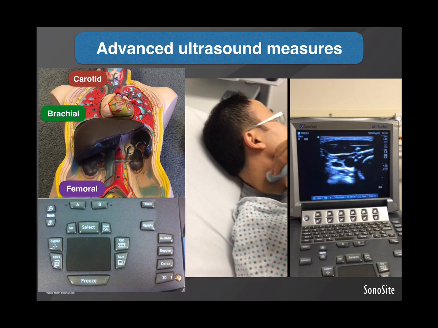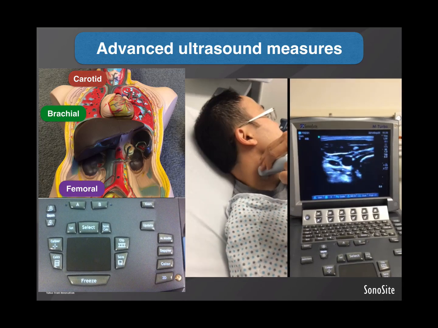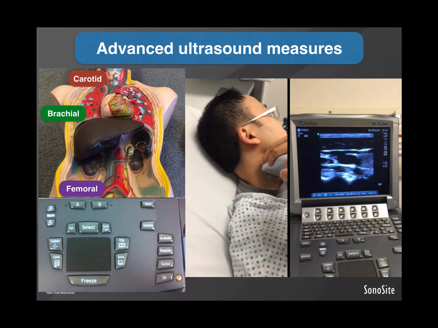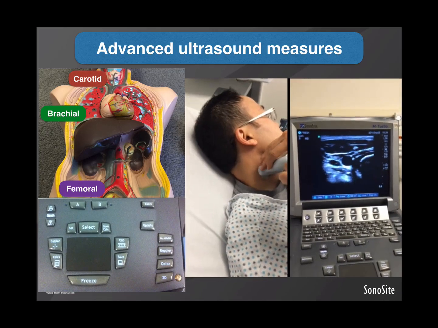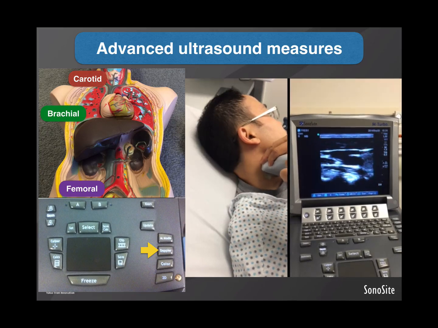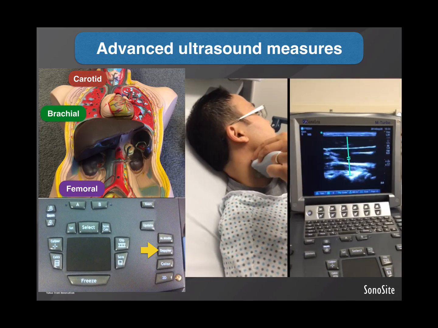Now you can perform similar measurements using the carotid, brachial, or femoral artery. Instead of using the phased array or cardiac probe, we'll use the linear probe, and we'll make sure that we're on vascular exam presets, which you can see right here. First, obtain a short axis view of the vessel. Here is the carotid, and we're slowly going to rotate the probe clockwise until we get a long axis view of the carotid artery. Next, hit the Doppler button again, and then you'll get this gate drop.